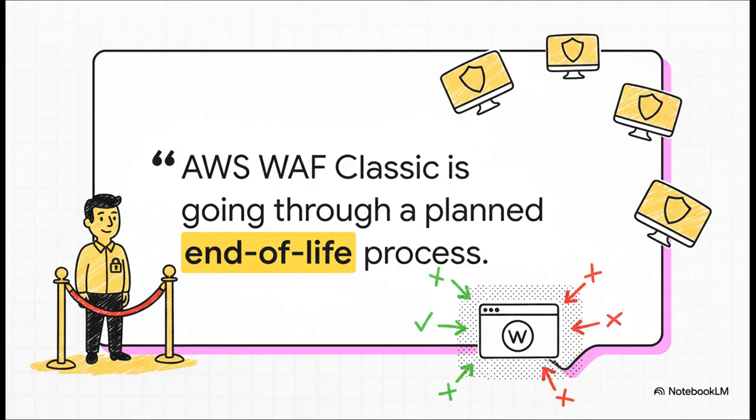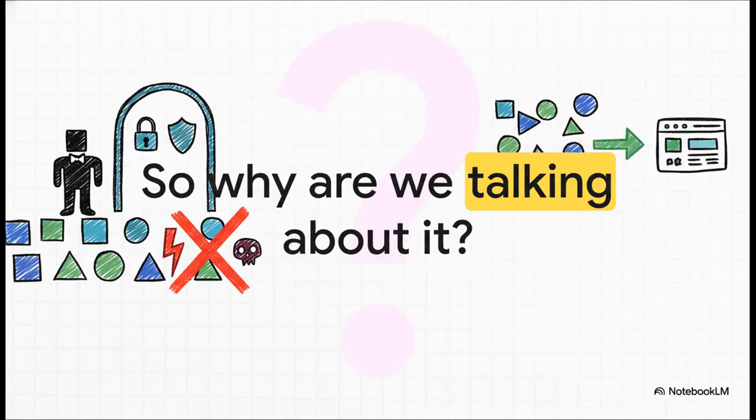So the very first thing you'll see in AWS's own documentation is this big warning sign. WAF Classic is being retired, which brings up a really good question. Why would we spend any time at all on a tool that's on its way out? It seems kind of backwards, right? But there is a very, very good reason.